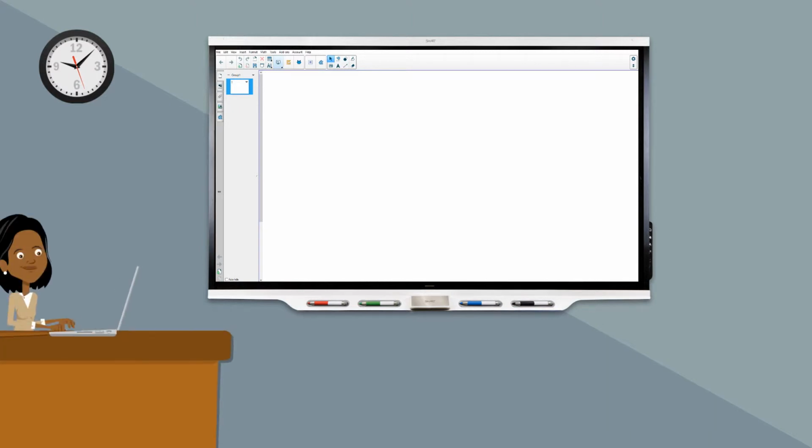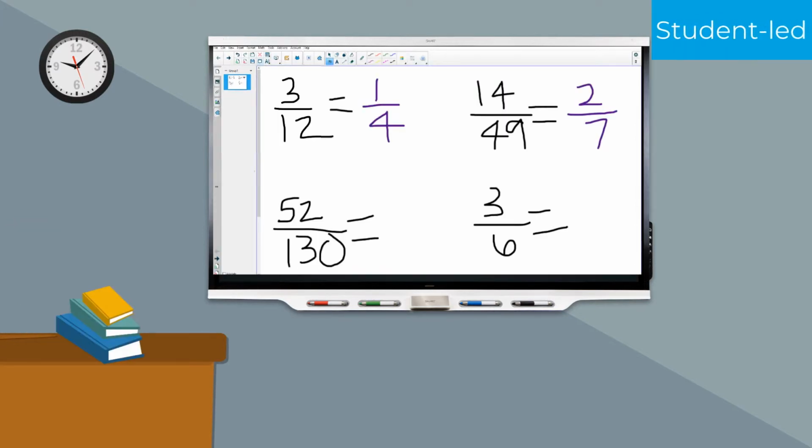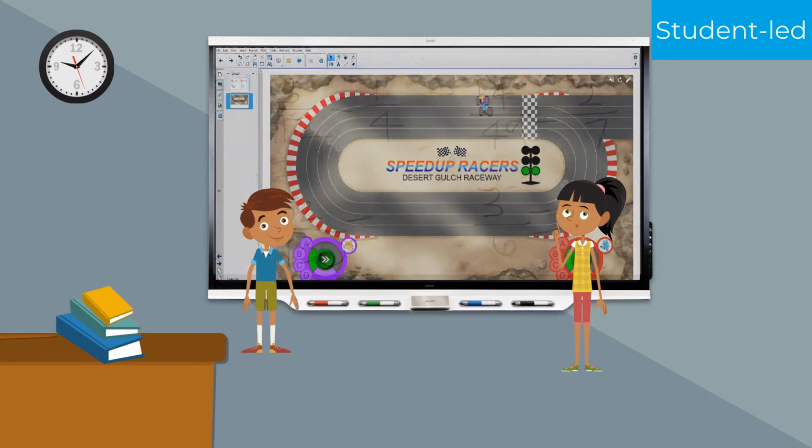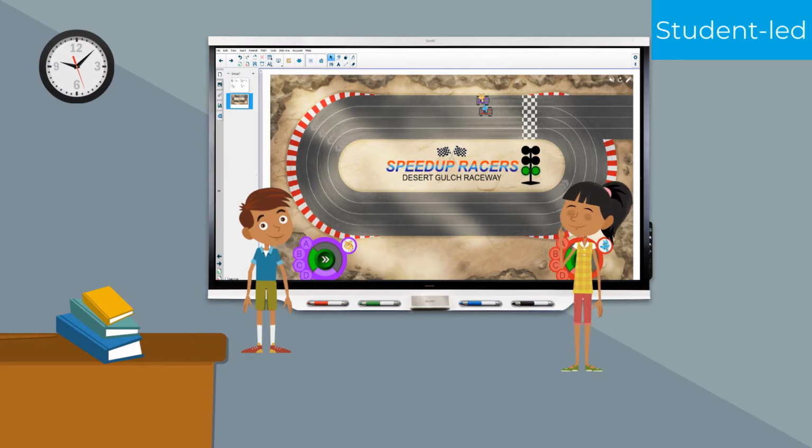For example, Ms. Francis is developing her lesson plans on multiplying fractions. She starts off by reviewing reducing fractions with her class. She developed a notebook file with examples, then asked several students to come to the board and review with the class how to reduce fractions. She also included an interactive activity for students to practice with.